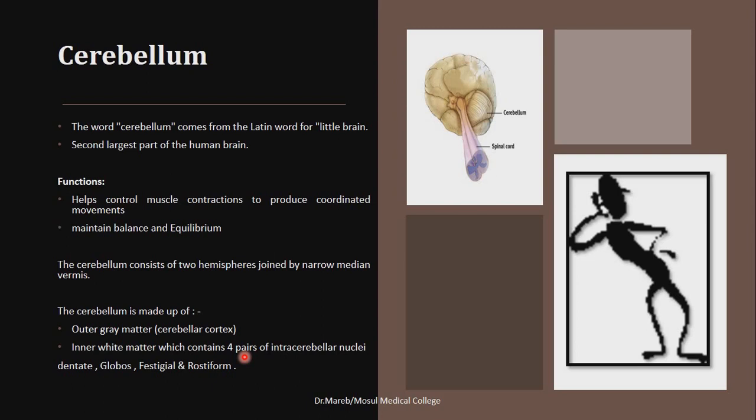It is the opposite of the spinal cord. In the spinal cord, the gray matter is in the center, the H-shaped gray matter in the center of the spinal cord. The white matter is present at the periphery of the section of the spinal cord, while here the white matter is present inside.